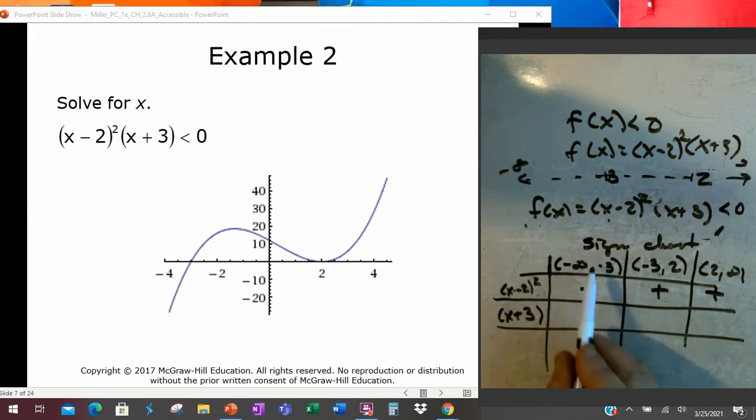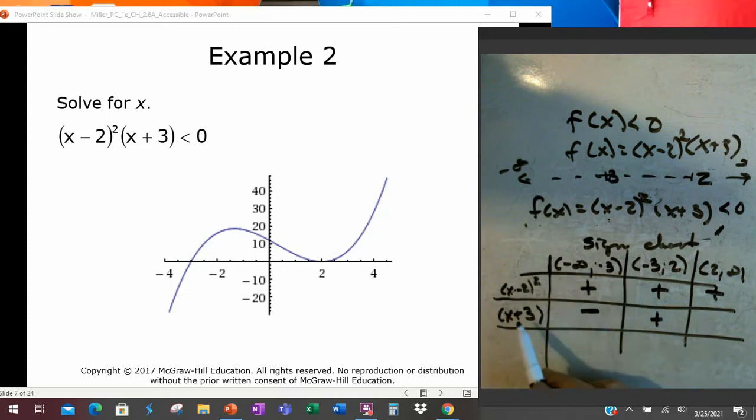But this, I've got to think. Negative 1,000 plus 3, that's just going to be a negative sign. All I need to know is not the numbers, is just the sign of this factor and that interval. And the only way it's going to change signs is if I go across one of these points. Okay? So here, let's pick out a 0. 0 plus 3, now I've gone to a positive.